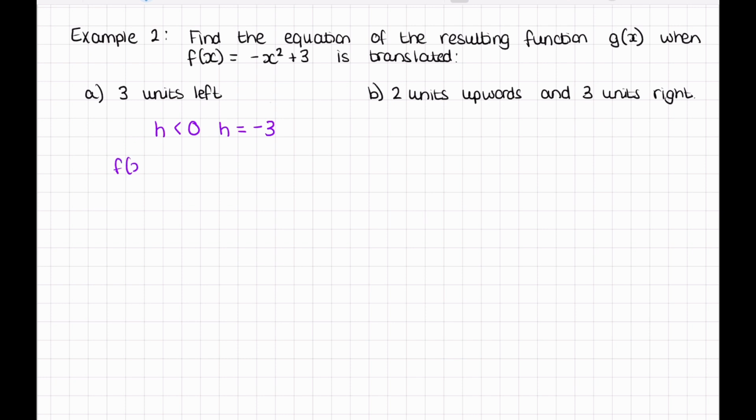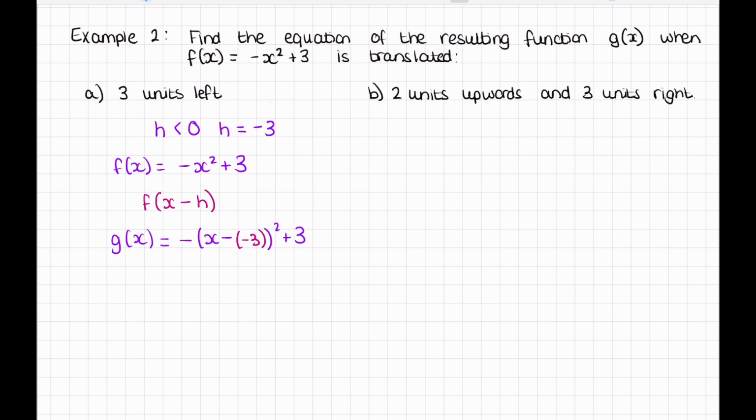Now our original function is f of x equals negative x squared plus 3, and we know when we do a horizontal translation, this is what has to happen to the x. We have to minus h from the x. So to create our new function, which will be g of x, we will go negative. Now, when we do this, we put it in brackets. So we'll have the bracket of x minus, because that's the general form, and then we put in our value, which is to make 3 units to the left, which is -3, all squared, and then we still have the +3 on the end.